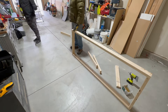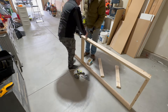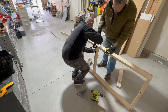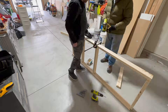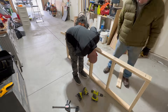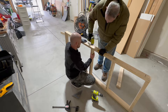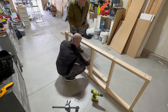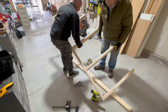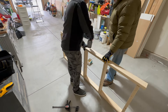Now that the two edge pieces are connected, we're going to flip the shelf box up so we can drill our screws down instead of to the side, which is much easier. If you're finding it hard to line up the 2x4 and hold it in place while drilling, try using a clamp. When we pre-drilled the holes, I drew a pencil line where the posts are going to be, so it's really just as simple as lining up those lines and drilling our screws into the 2x4s. We'll do this for each center piece of this box, then flip it over and do the other side. Remember to pre-drill the holes on that side too before you drive your screws in.